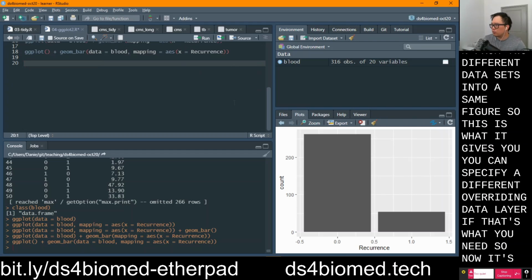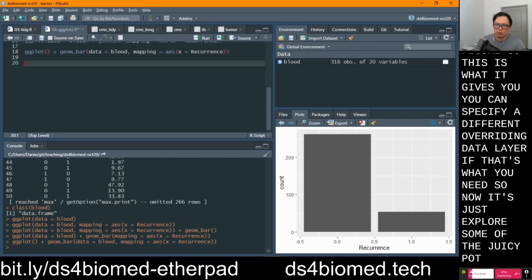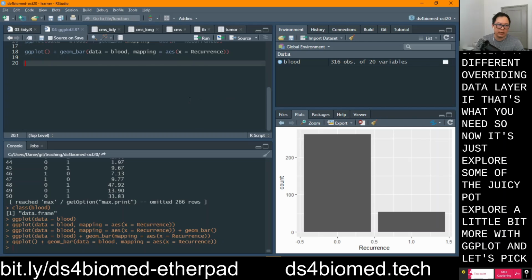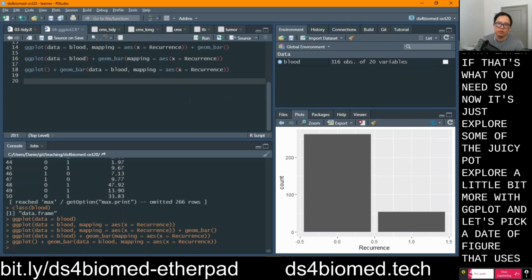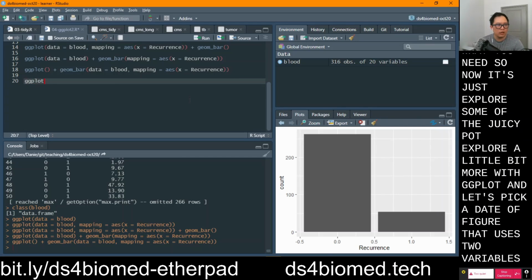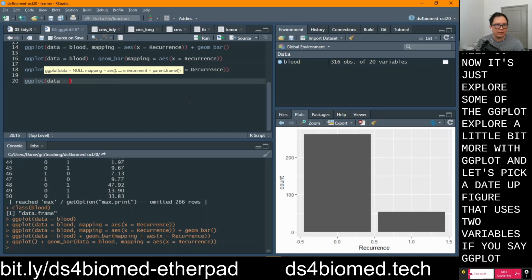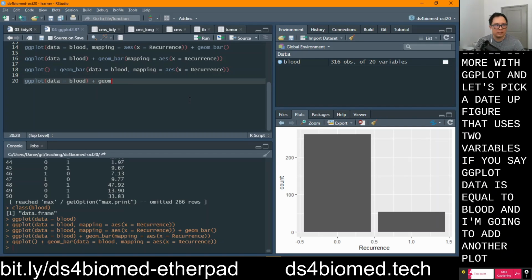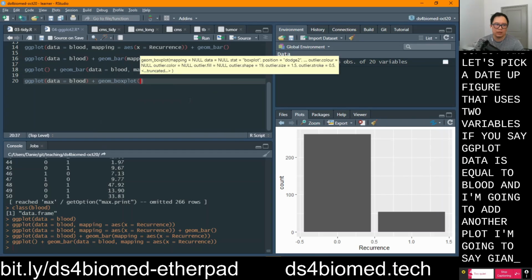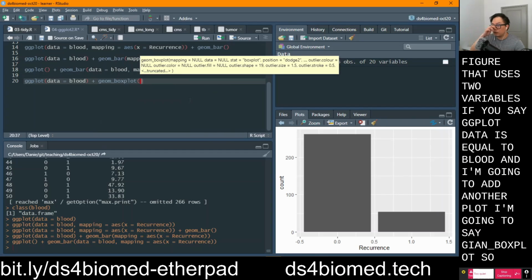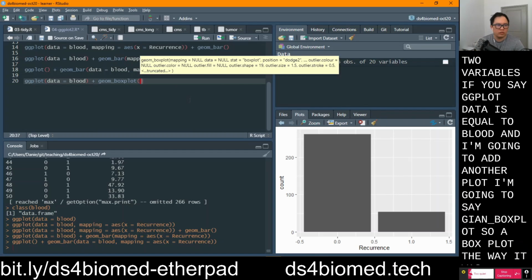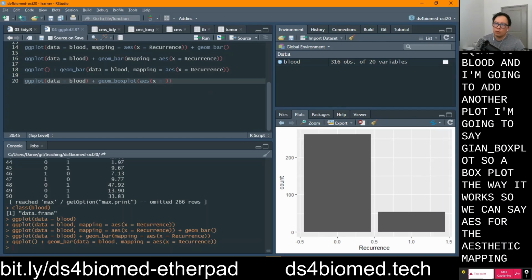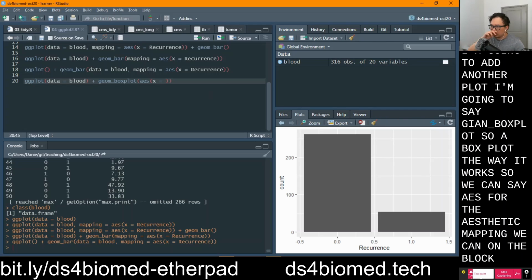So now let's explore a little bit more with ggplot, and let's pick a figure that uses two variables. So we can say ggplot, data is equal to blood, and I'm going to add another plot. I'm going to say geom_boxplot. So a box plot, the way it works, so we can say AES for the aesthetic mapping.